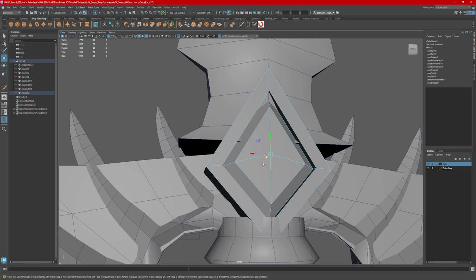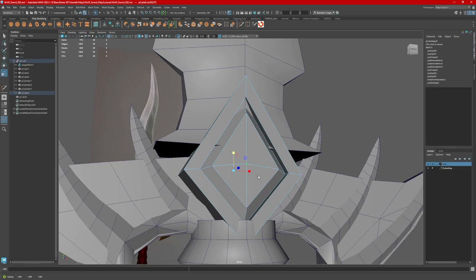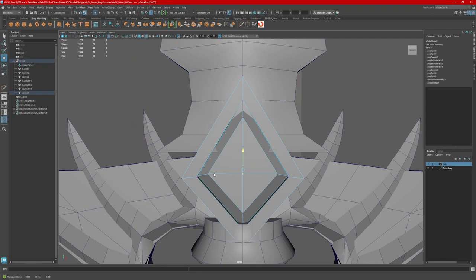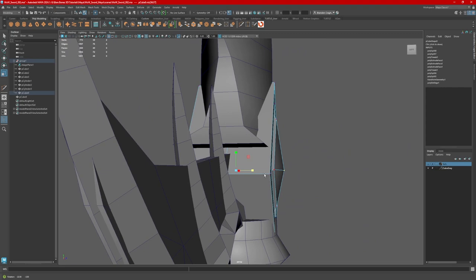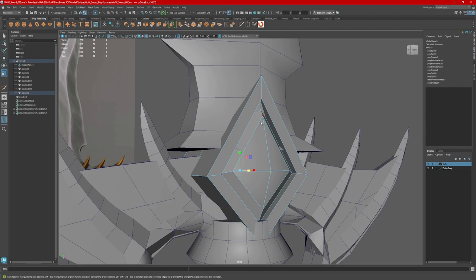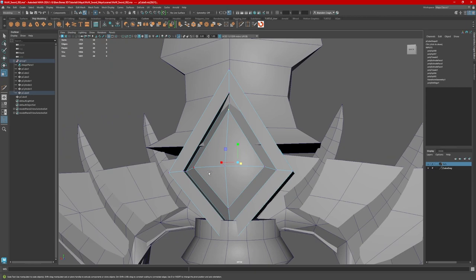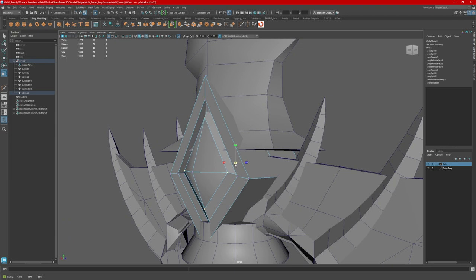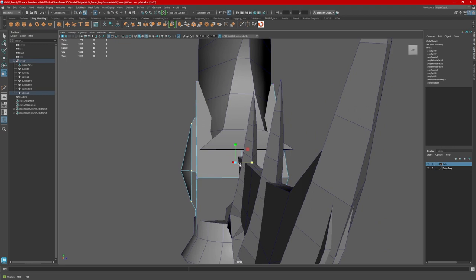Vertex, grab that one. Grab that one. R to bring them both down to the same spot. And then we're going to go V, grab the arrow, and snap to here. And we'll go R again and pull them out. May even, let's grab all four of these. See, this would have been easier to fix a moment ago. That's okay. We can still work on it. Now this is gonna sink them in. If I grab the center one, then I can push this and push them back out.